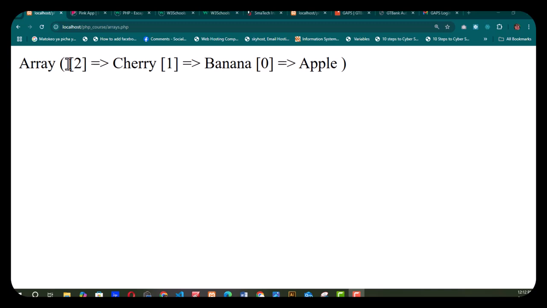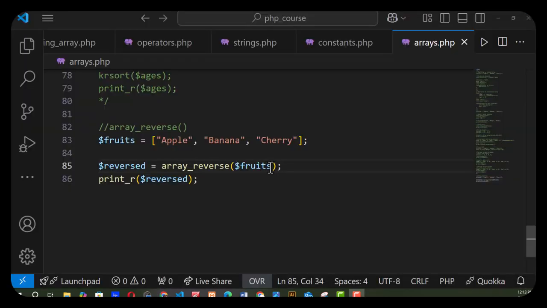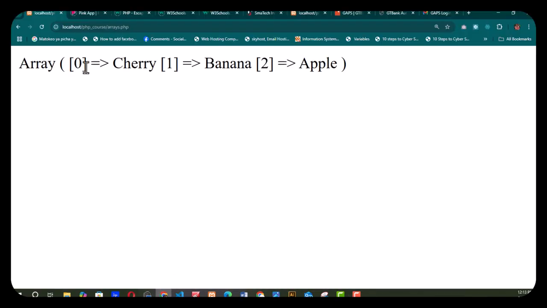Notice that right now we are getting the initial indexes: apple as 0, banana as 1, and cherry as 2. As opposed to when we don't set the second parameter, where the keys are not maintained.